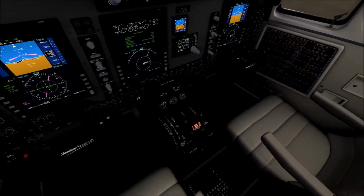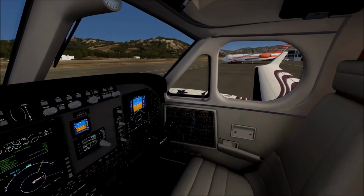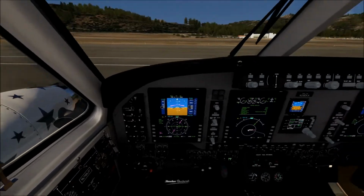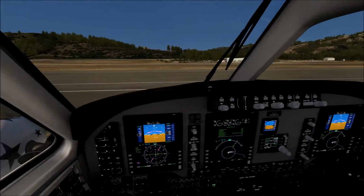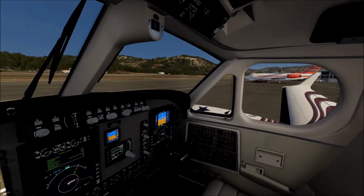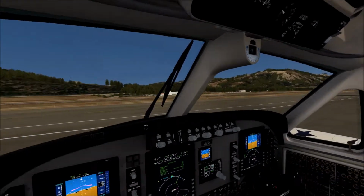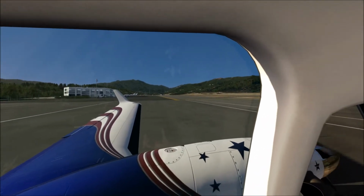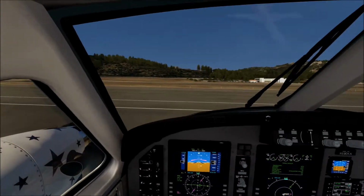Alright, but one thing I'm not burnt out of are twin turboprops. So let's go ahead and hit the brakes, give it a little bit of power, and we'll see if we can head to our takeoff runway, which today should be runway 33. We're gonna travel to the north. We certainly don't want to travel to the south. Look at that big imposing mountain over there.